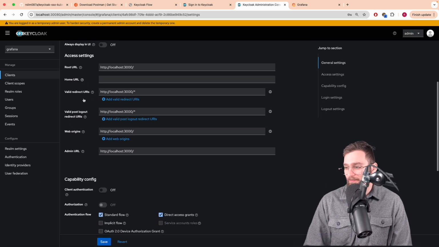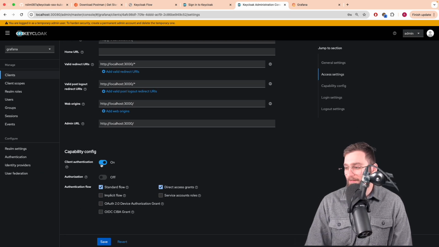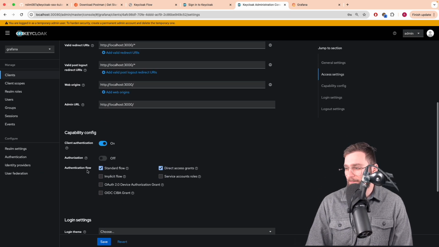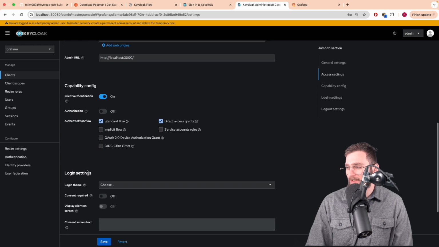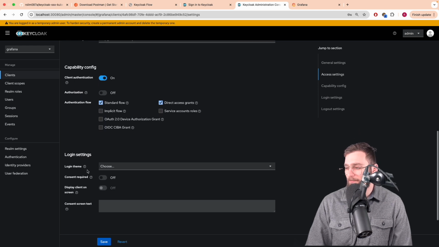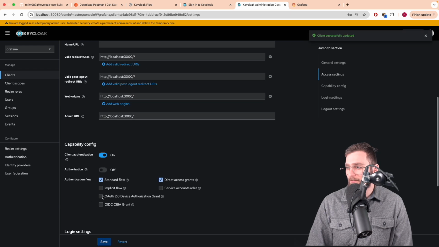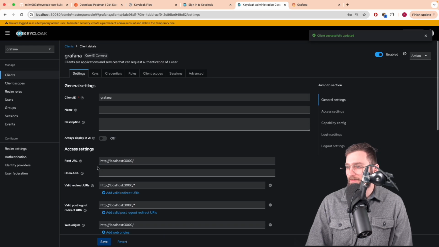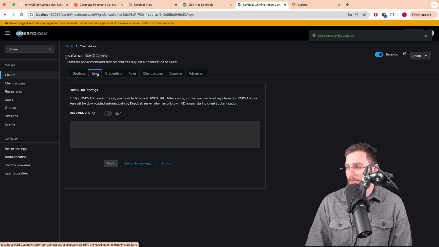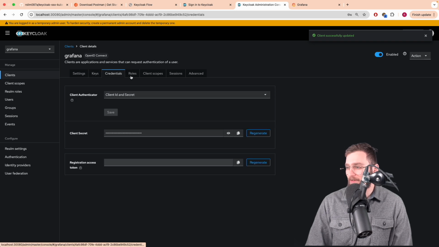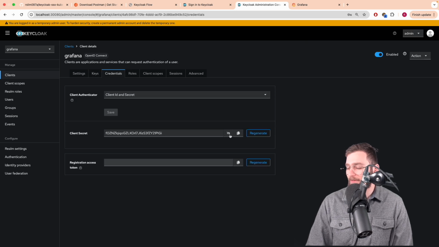All right, next thing we want to do is turn on client authentication. I thought I already had that turned on, but whatever. Save. As we turn on client authentication, we should see an access token right over here. Sorry, a client secret, not an access token.